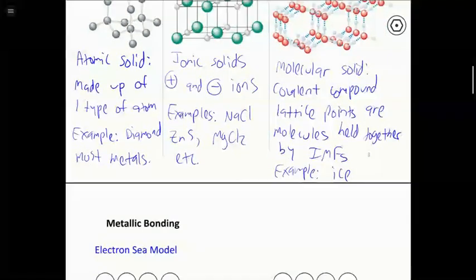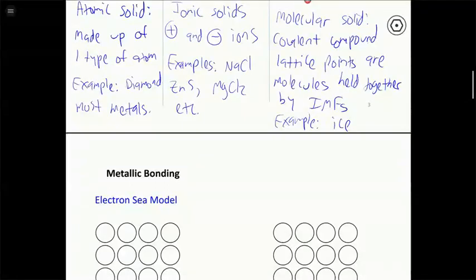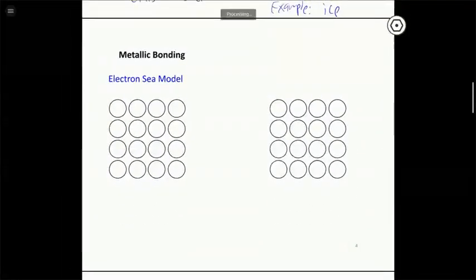specifically to their bonding. So before we get into detail about the structures of metals, let's talk about how the metal atoms are held together in a solid crystal of a metal. What are the forces that are responsible for keeping those atoms in place? Metallic bonding is what we call the type of bonding that holds metals together in their elemental form. We have what's called the electron sea model, which is used to describe the bonding in metals.